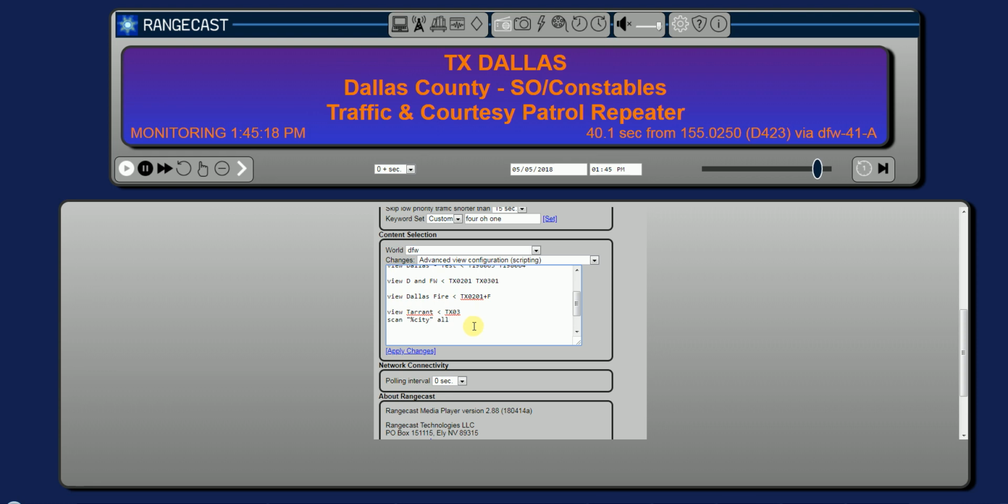What the scan command does is it's going to take any matching channel and do something with it relating to how the buttons are arranged. In this case, I've typed all, and that means it's going to match all the channels in the view. If I had typed, for instance, F, it would match only the fire channels. If I typed F space P, it would match all the fire and police channels. And you can use all the same rules there you would up here for specifying what goes into a view. By the way, if you want all the channels in a view, you can do the same thing here.